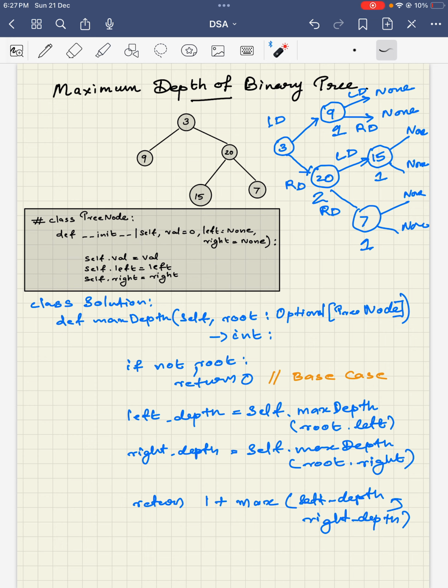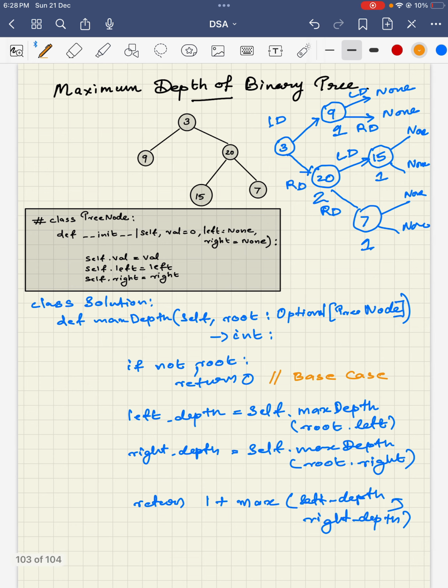And the question is, what is the time complexity? The time complexity, irrespective of the nature of the tree, is order of n, because we will be visiting every node at least once.